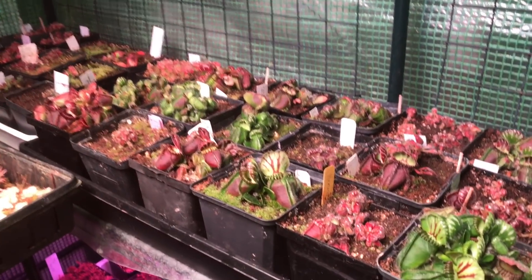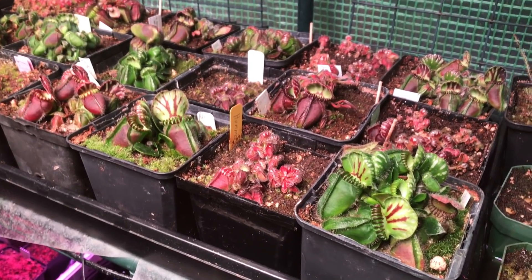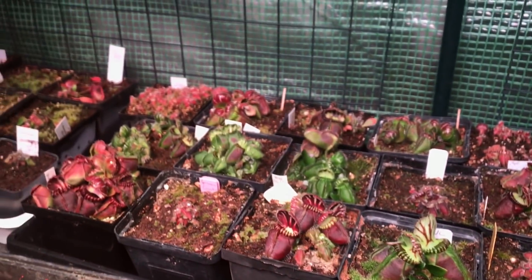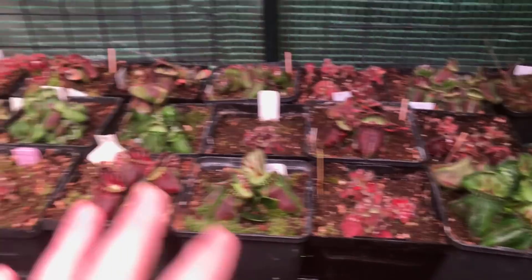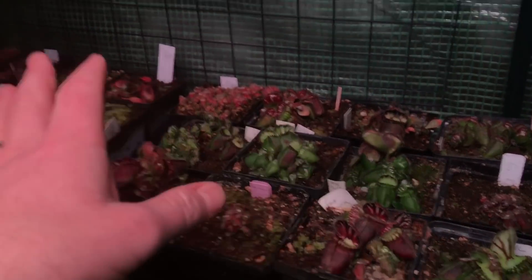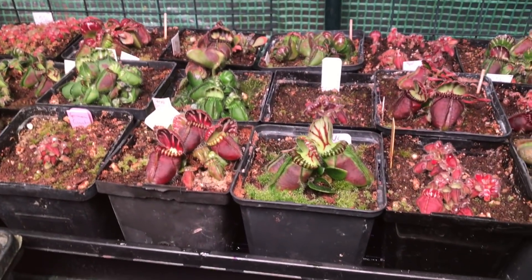We are under the Mars Hydro 192. It's on right now — it's really bright. I do have a lens on the camera to give you more true colours because it gets all skewed on video otherwise. So you should be seeing the colours that I'm seeing right now. I have a couple trays worth of Cephalotus in here, and the other half of my collection is in the greenhouse. They're mixed and matched colours right now because I moved some of the smaller ones back into the shaded area and moved some of the green ones that were shaded just outwards. The difference in colour when the light is hitting them directly compared to when they're more shaded is just amazing.